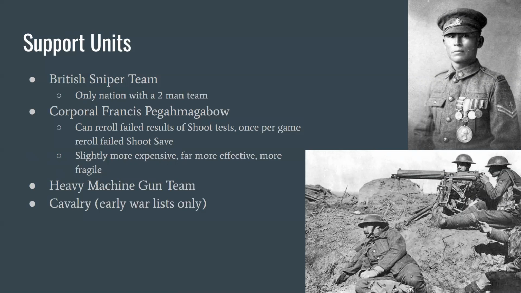They're 12 points instead of, say, the German and the French 8 points. But of course, it does mean they can take an extra hit without just completely disappearing. So I think that extra point is actually worth it. The British also come with a heavy machine gun team. They can take cavalry, which the early war.